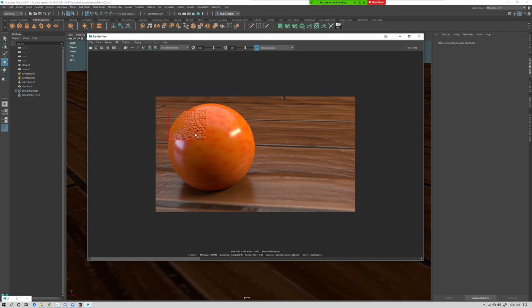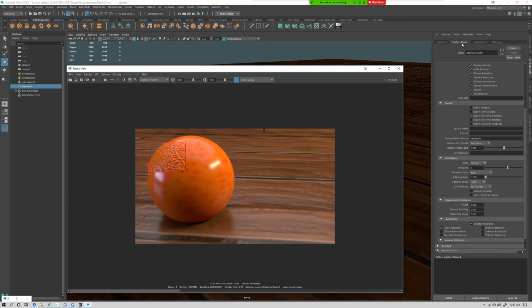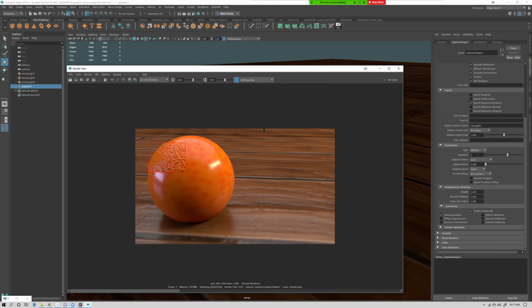Cool. So that displacement is definitely too strong, but it wasn't worth mucking around with until I can see this. So now the number of repeats is about right, but let's just tweak that displacement setting. So I just want to select the orange. So this displacement setting is how much it's subdividing and how strong the height map is pushing it on the geometry when it subdivides at render time. So I'll come down to this setting and maybe 0.0, let's try 2, just experimenting. Again, just re-render that little bit, don't need to re-render the whole thing.